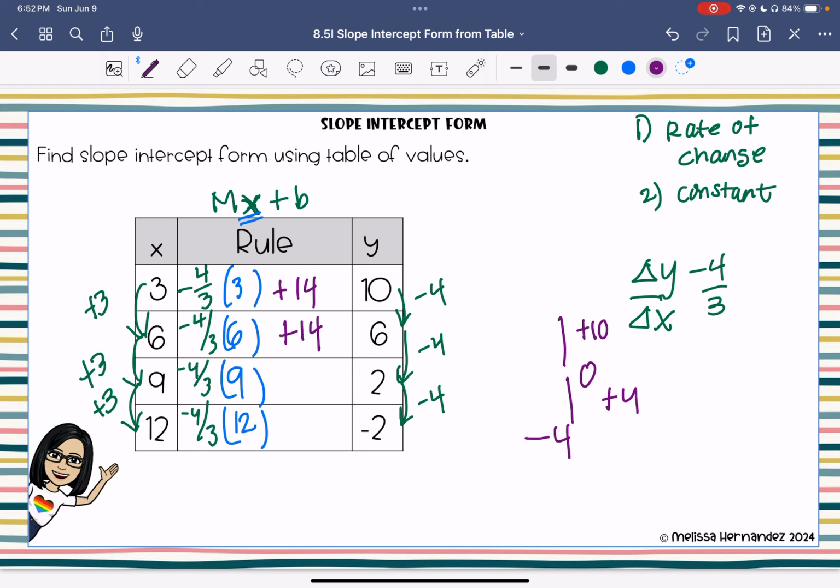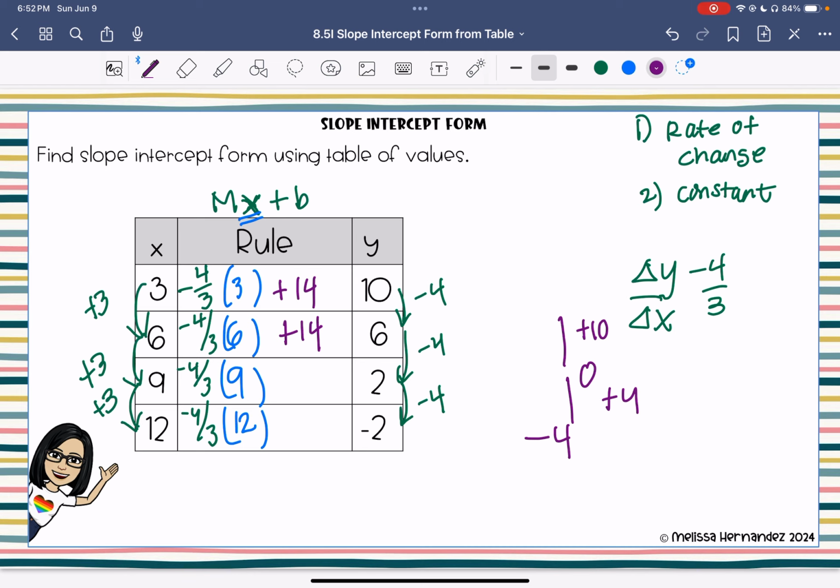How does 1 become 2? Plus 1. 2 plus 1 is 3. 3 plus 1 is 4. Okay, so that means our slope or rate of change is negative 2. Now keep in mind it's y equals mx plus b. If you feel comfortable with equations, then you'll like this way.